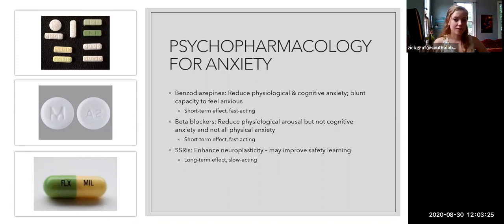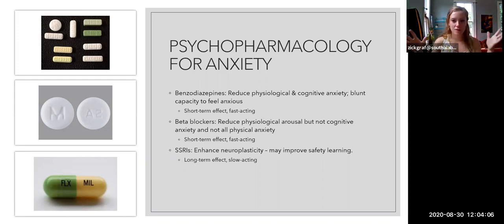The third treatment for anxiety, and the one that's becoming increasingly common and accepted in the field, is SSRIs. So selective serotonin reuptake inhibitors were initially developed to treat depression, but they also have effects on anxiety, although you need higher doses for them to be efficacious against anxiety. Whereas the effects of benzodiazepines and beta blockers are both immediate but short-lived. They only have an effect as long as the drug is in your system. The effect of SSRIs takes a while to come online, usually a couple weeks, but it has long-term efficacy. And we actually don't really know why SSRIs work to reduce anxiety.